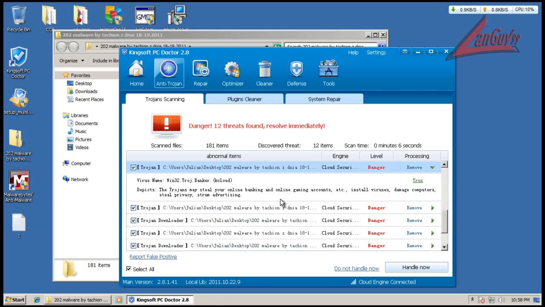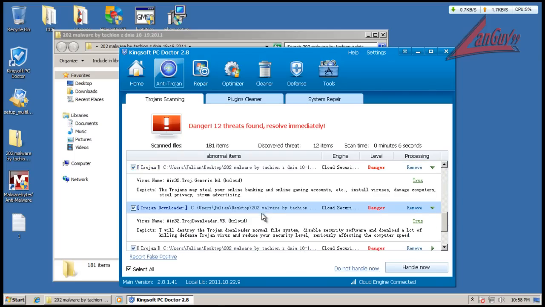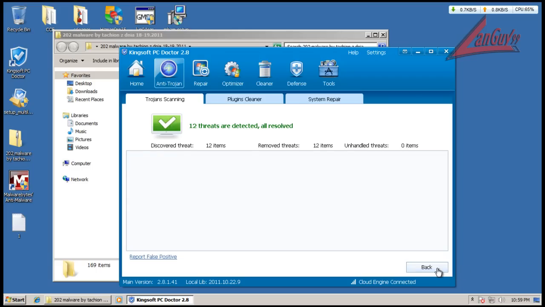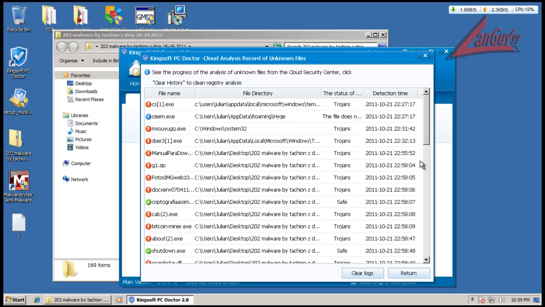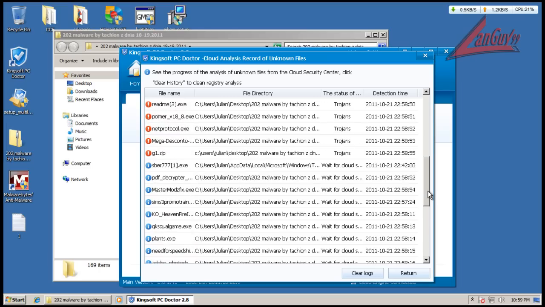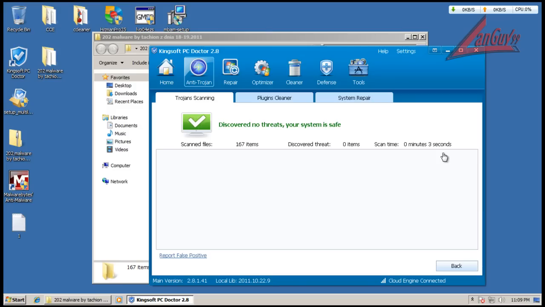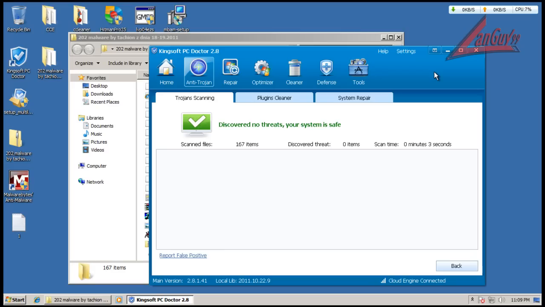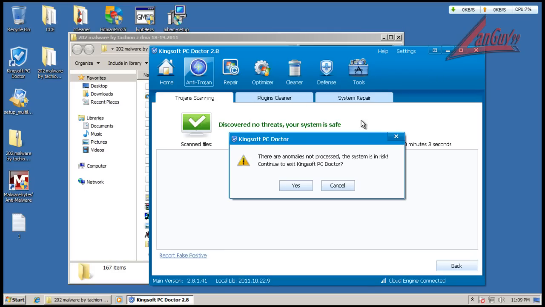Different generic banker trojans. I mean, this is pretty good cloud stuff here. So we're going to remove these two, and I'm just going to give it some more time here. You can see that it keeps identifying things in the cloud. So let me pause, and I'm just going to let it do some work here in the background. Alright guys, so I think it's finally finished doing whatever it was doing, and we have a leftover of 167 files.